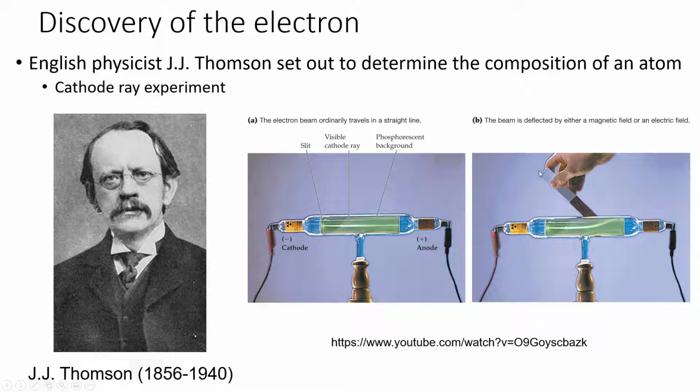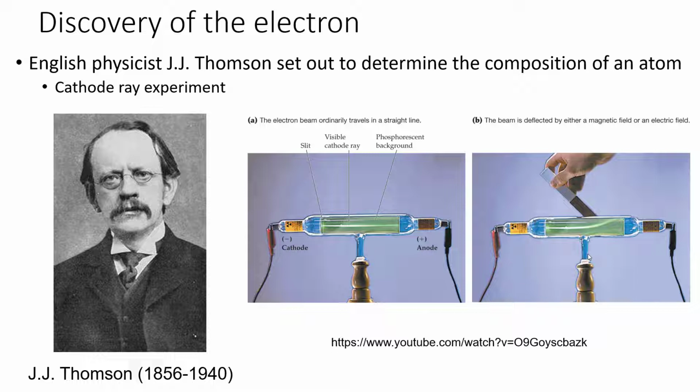Whereas if you put the negative pole of the magnet to it, you're going to see a deflection away from itself. I might have said battery there; this is a magnet, so the positive and negative pole of a magnet. So what we found here is that this material is extremely small and has a negative charge.